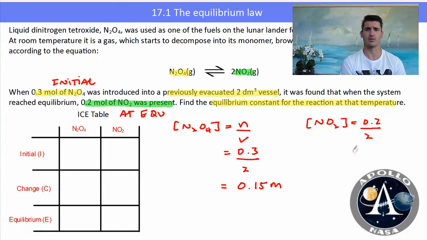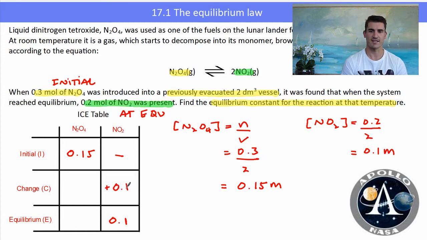They didn't tell us the equilibrium concentration of N₂O₄, so we've got to work it out using the table—this is a concentration ICE table. Initially I had 0.15 molar of N₂O₄ and no information about NO₂, so that is blank. At equilibrium we worked out that we have 0.1 molar of NO₂, so it must have increased by 0.1 molar. It's had to be created.